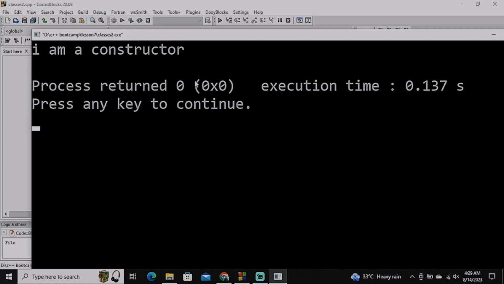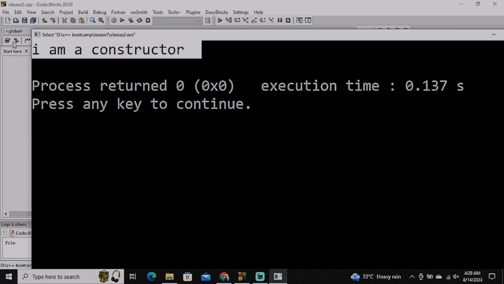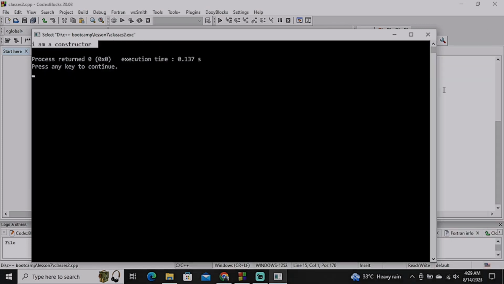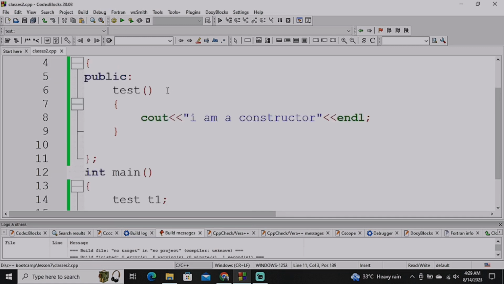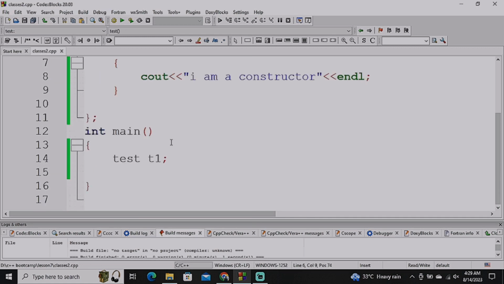Here you can see that a message has been printed saying that I am a constructor. This shows that whenever you create an object, a constructor is called automatically. It is an empty constructor, that's why you are not passing any arguments with the object.